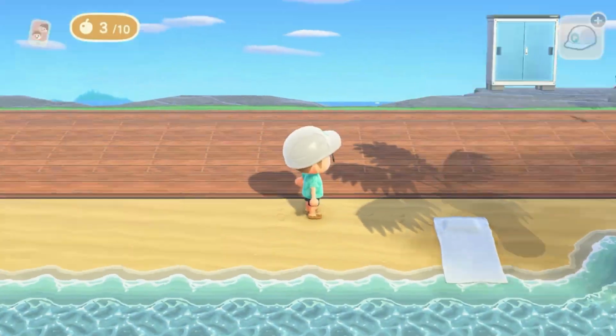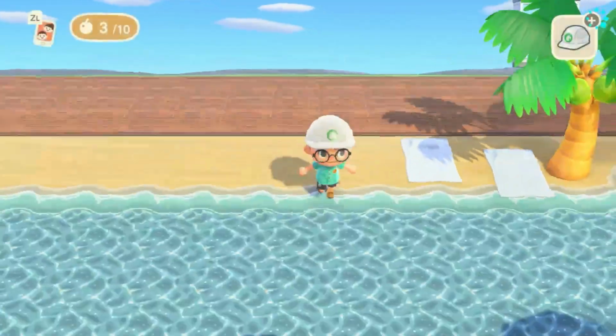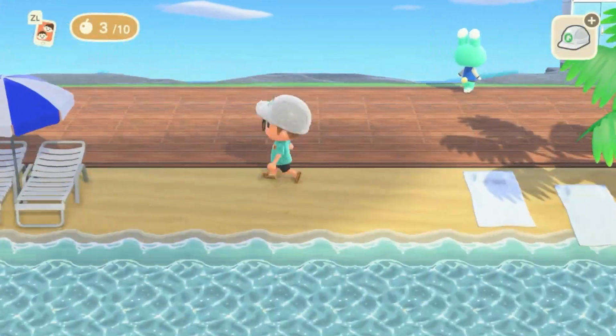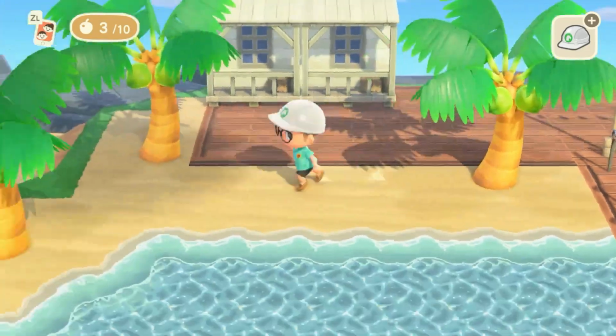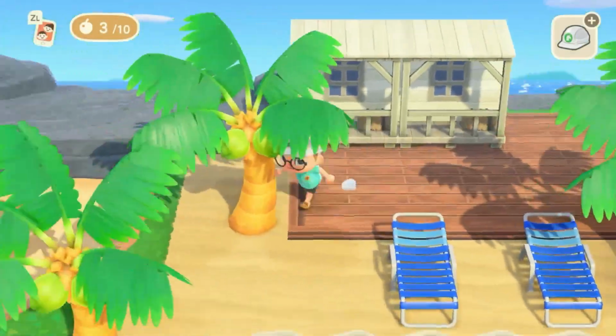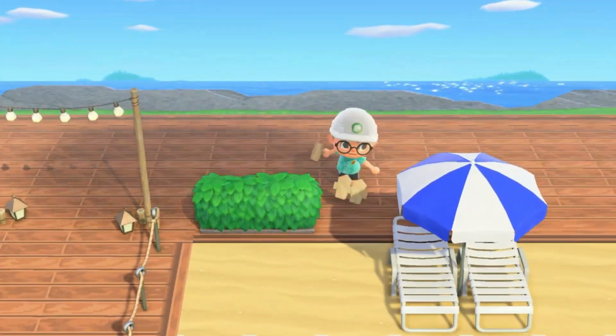This is a beach still, so I wanted just some beach furniture around on the shore. And I put one of these big beach chairs here. I really like these. It's a really nice 2.0 item. And just some more beach chairs along the shore here, just to fill in these spaces.